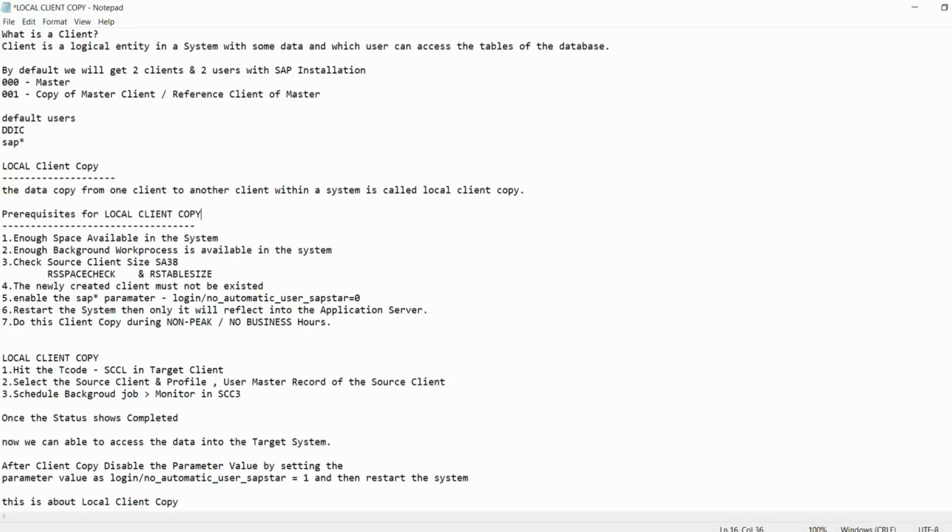Coming to the default users, DDIC user and SAP star user. With the DDIC user, we do all the system upgrades and STMS configuration.